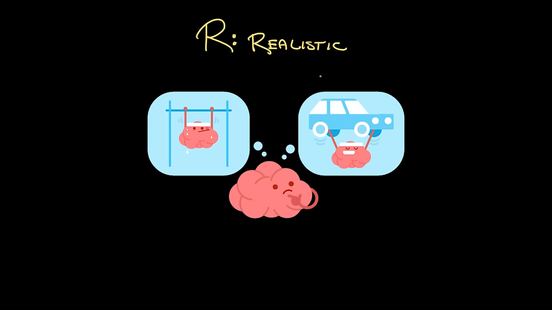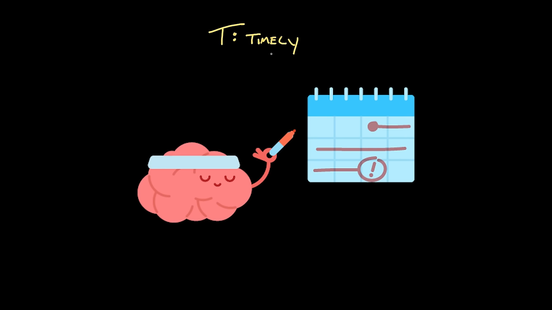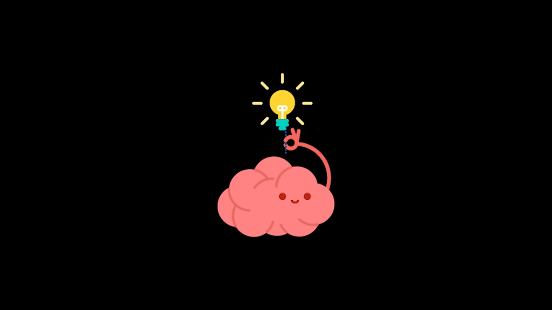TP's not training to lift a car, just some pull-ups. T is for timely. There's a time limit on this. Yes, Thinky Pinky wants to do this in a year's time. All together, that's a smart goal you got there, TP.